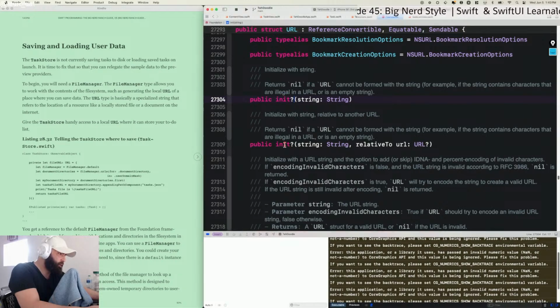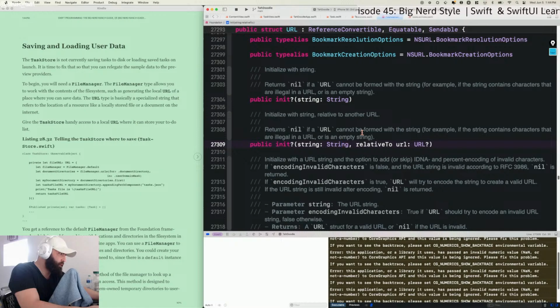And then this one, public init. We can pass a string and a relative to. It's like give it a partial if we want to. So if we don't necessarily have the absolute path, like in a Docker image, but you always know where the root will be, maybe.